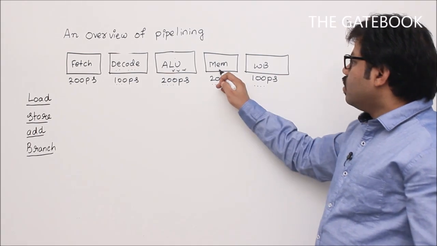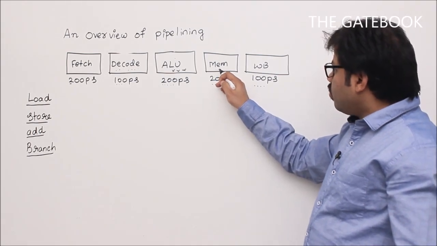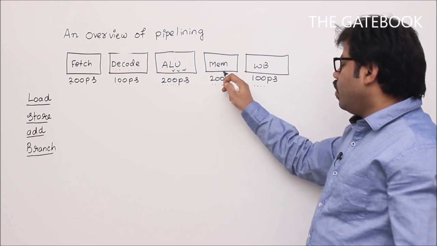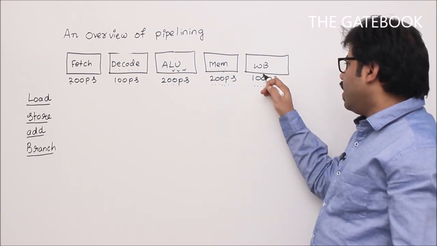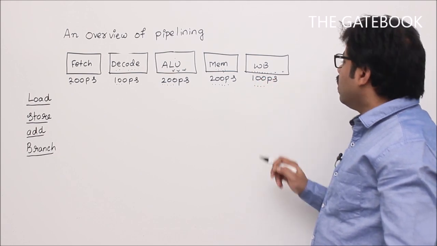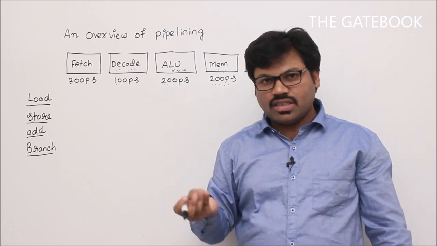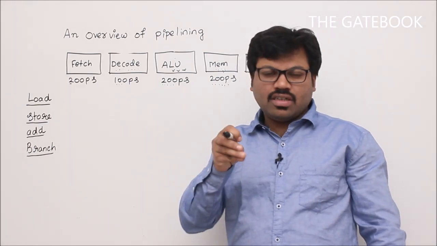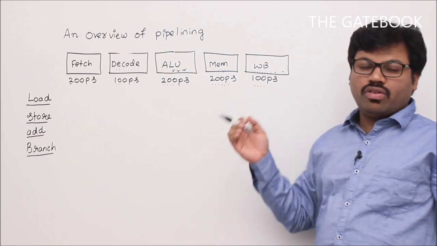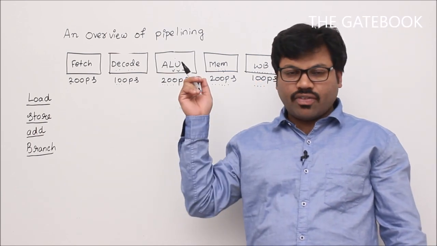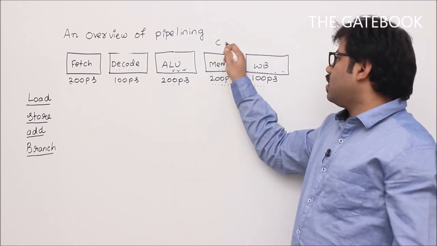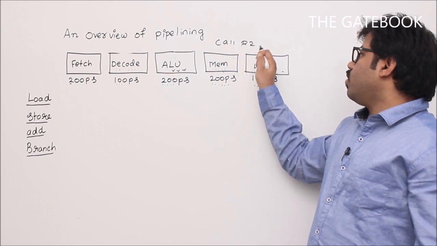Then if you want to write something into memory, or read something from the memory, we do that in the memory stage. After that, the next stage is write back, if you want to write the result in the register, or store the return address because of your instruction. Typically we store the return address in the register file in function calls, right? Example, if you have an instruction called call R2, then what is going to happen?